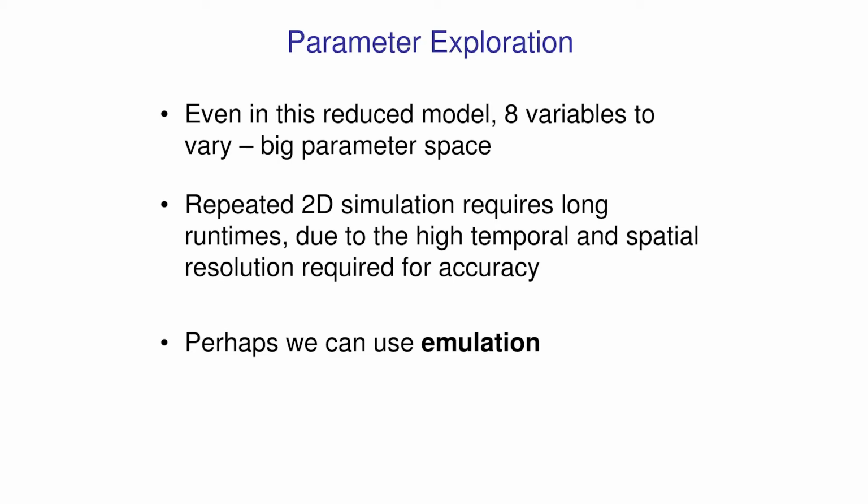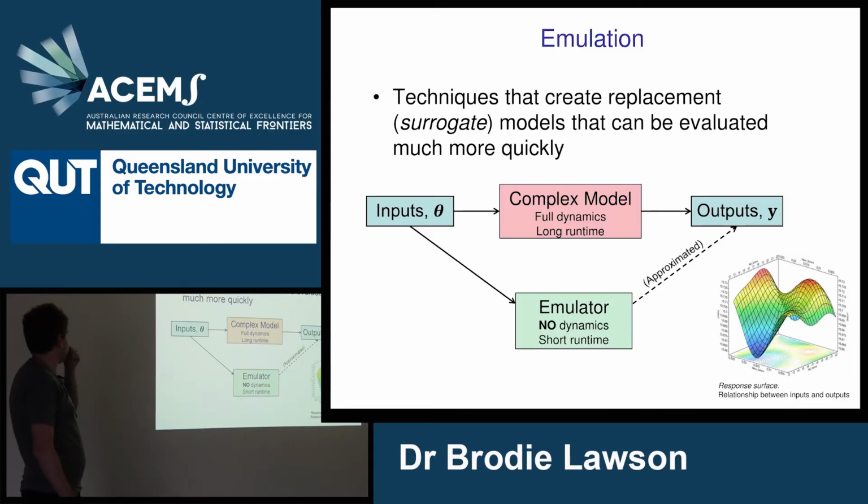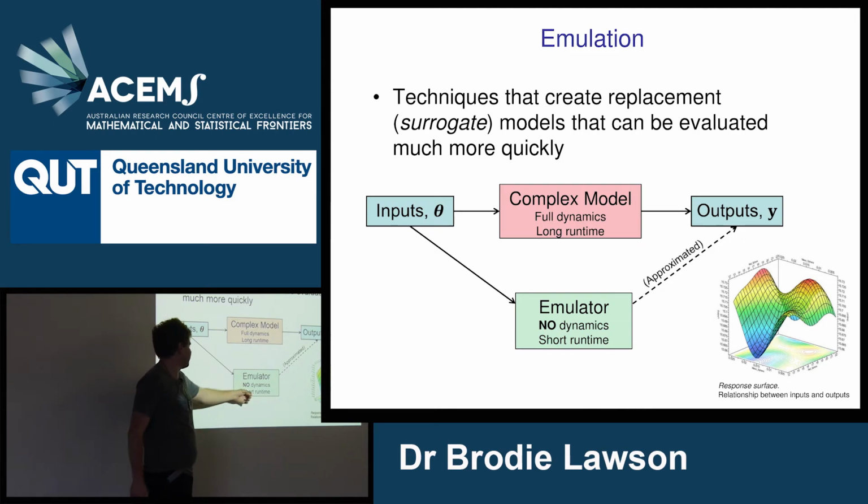So the big picture is you've got many, many runs that you want to do to fully explore this huge parameter space, but each of them is very costly. Those two things don't agree with each other, and that's why we need to turn to a technique, in this case, emulation. Emulation is techniques that replace the model that takes a long time to run with something that takes almost no time to run.